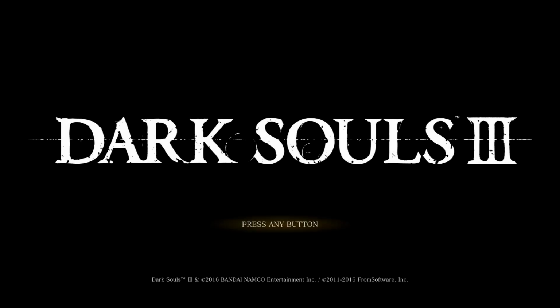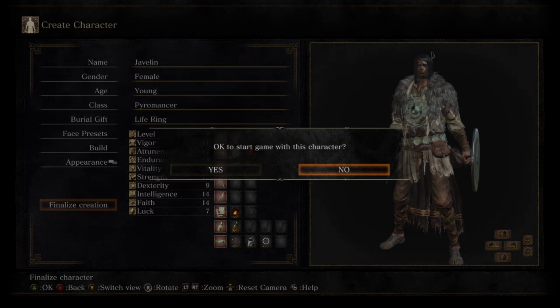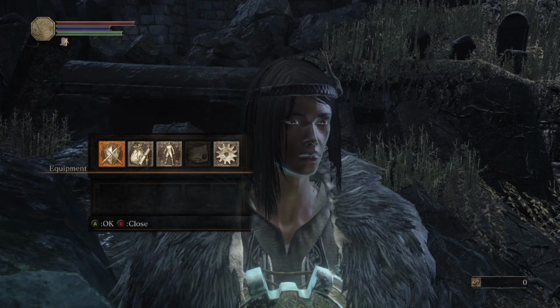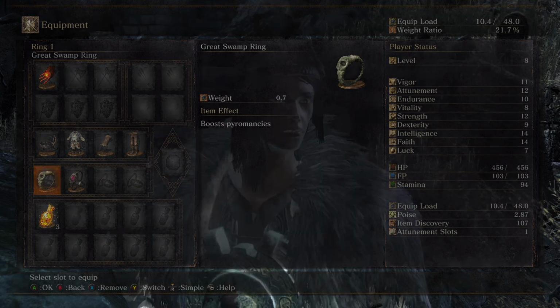Hey guys, today I'm going to show you how to beat Dark Souls 3 only using Pyromancy. So first off, you should pick the Pyromancer class, choose whatever gift you want, and let's go ahead and get started. The first thing you'll notice is that you start with a ring which boosts Pyromancy, and this is one of the rings that should never leave your finger during this run.